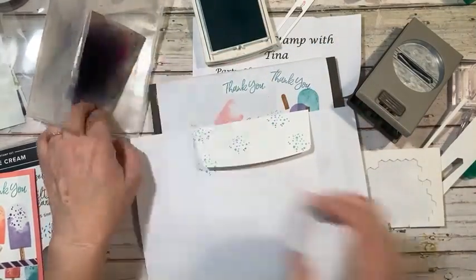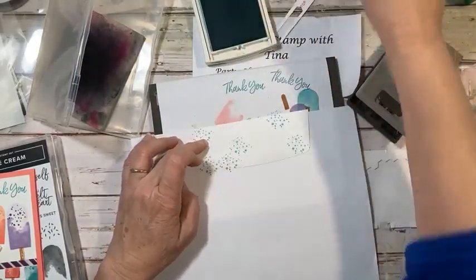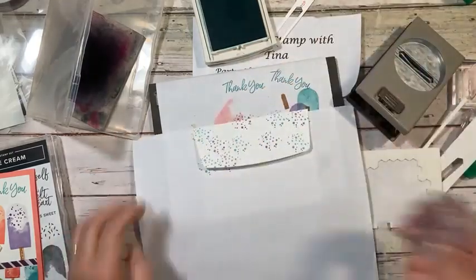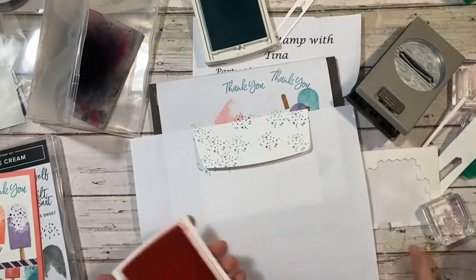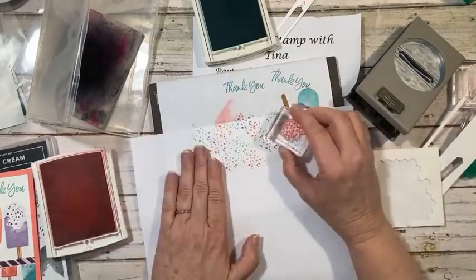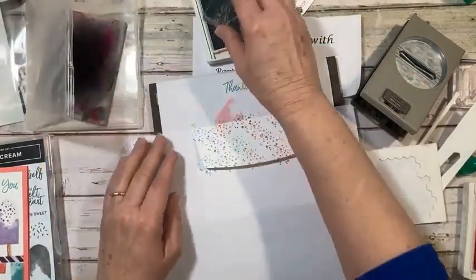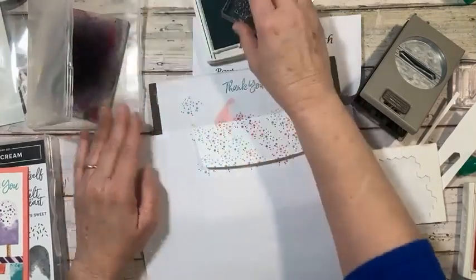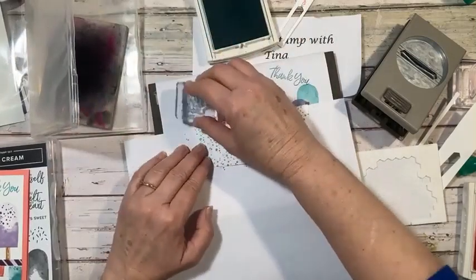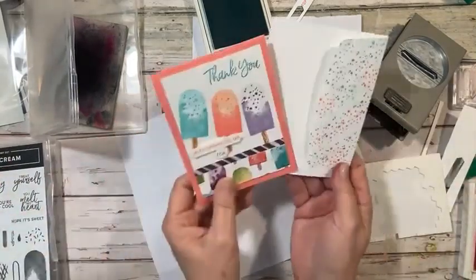And then I am going to pull in some Highland Heather, and we're just going to fill in with some, just like that. Isn't this cute? I absolutely love this. All right, and then we're going to do some Flirty Flamingo, and fill in some more. There we go. And then if we wanted to, we could take some more Bermuda Bay and stamp off and then just kind of fill in with it where you got some blank spots. So just like that. Pretty cool. There we go. All right, so now we have a beautiful envelope that coordinates with our card.